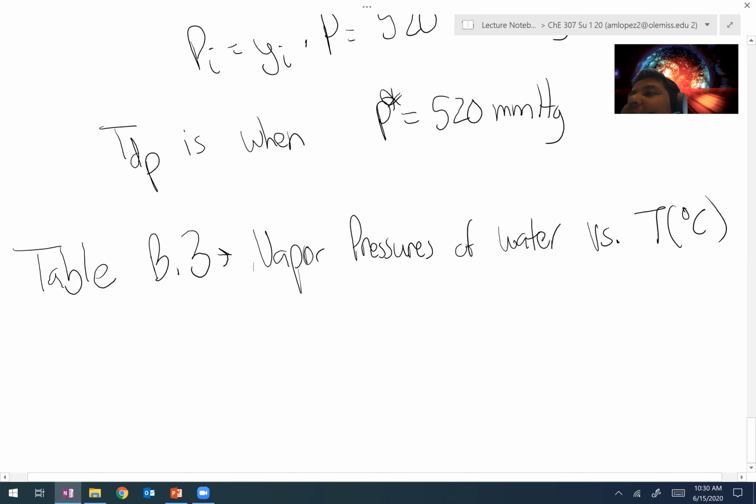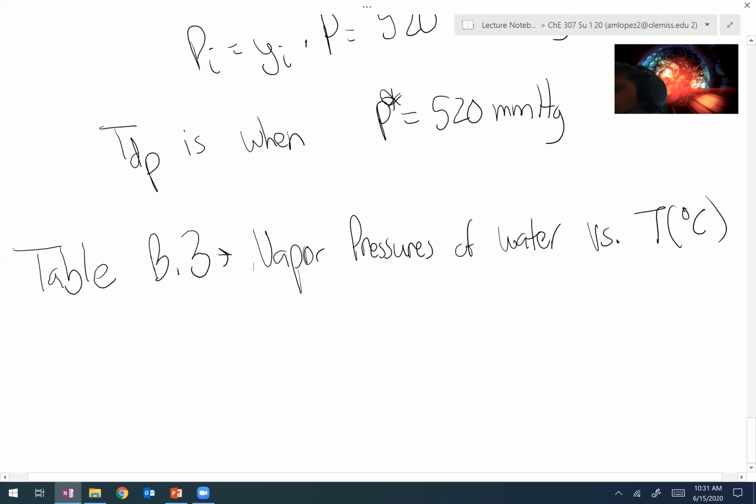So the way this table works is you see how there's temperature Celsius on those first columns. And then after that, there's numbers 0.1, 0.2. That's its way of saying like negative 14.1, negative 14.5. And so what we're looking at is where that pressure is equal to 520. And so from this table, it's 520 somewhere between 89 degrees Celsius and 90 degrees Celsius.